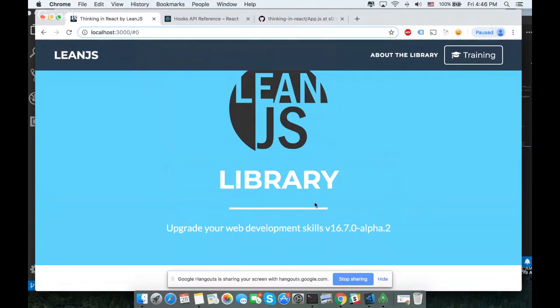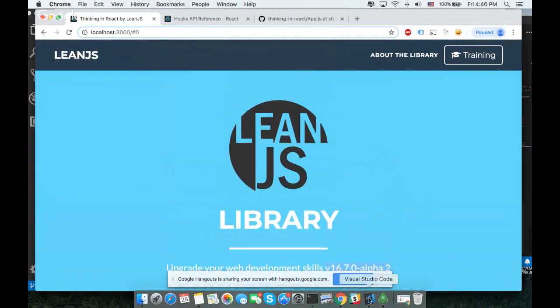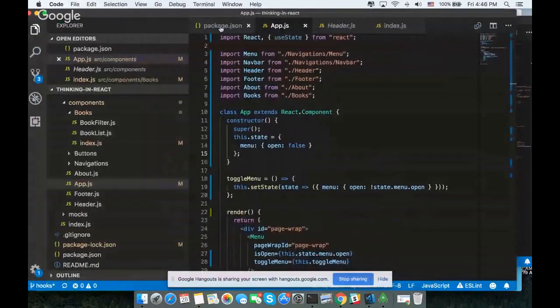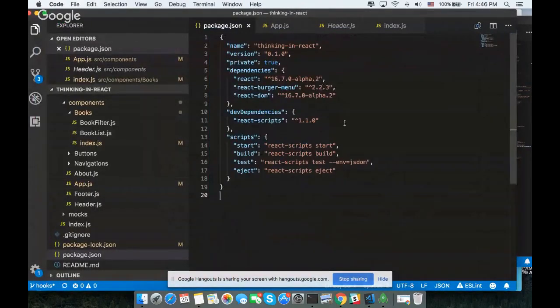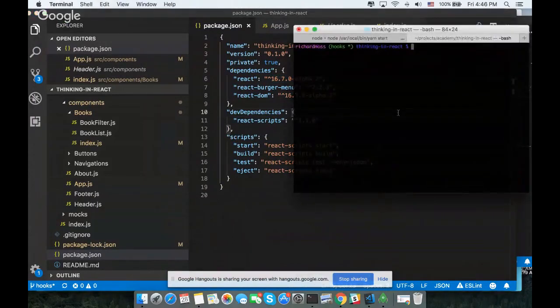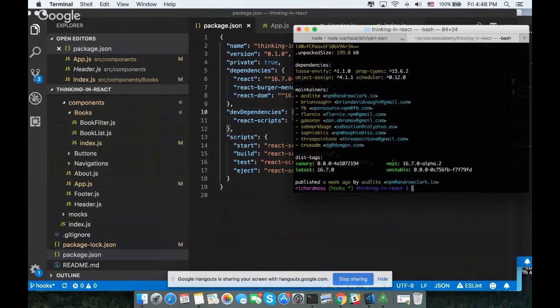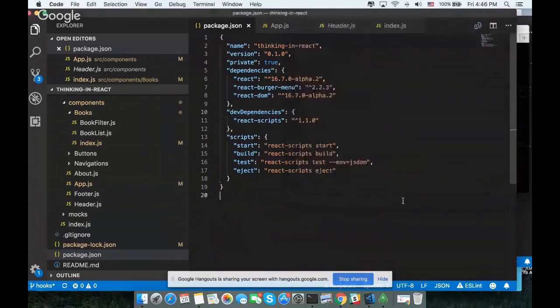So you will need to install the alpha version. I've actually just printed it to the screen down there so you can see what I'm doing, but you can also, if you have a look at the code, once you've done npm install react@next, you should see that you're running the alpha version of React. How do I know it's react@next? You can actually do npm info react if you're kind of curious. And you can see here that the next is, in fact, the 16.7.0 alpha 2, which is the one that we're running. So cool. That's pretty much what you need in order to get started.